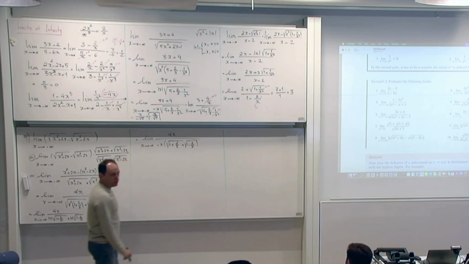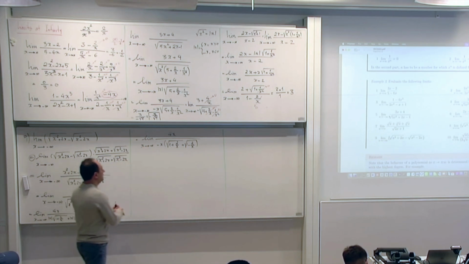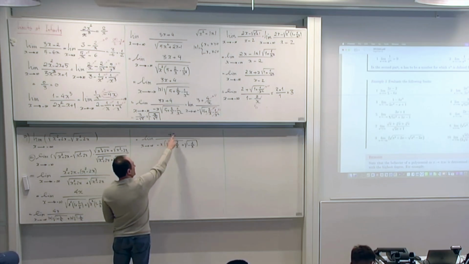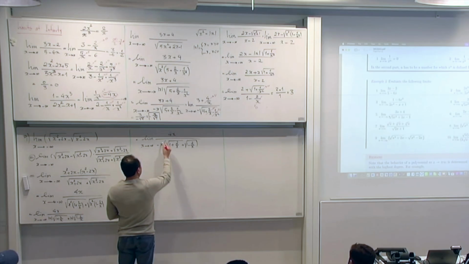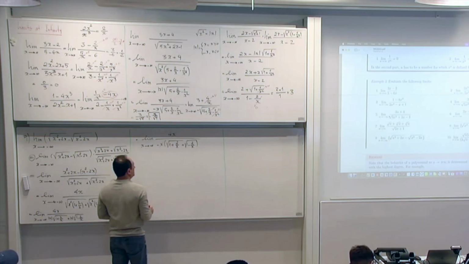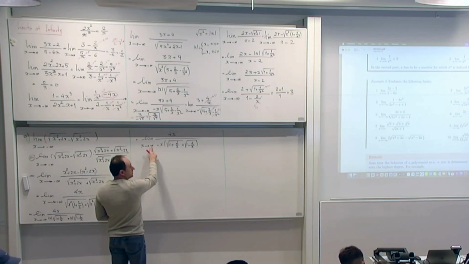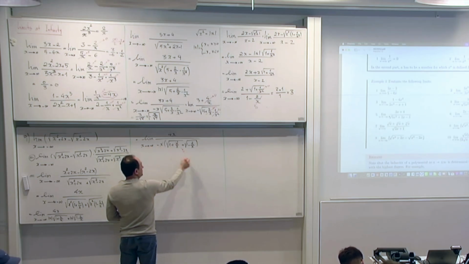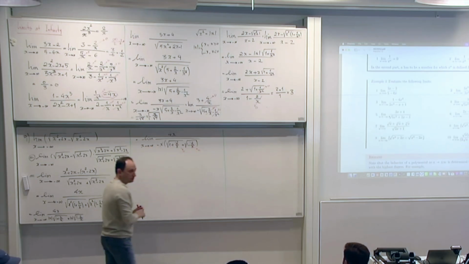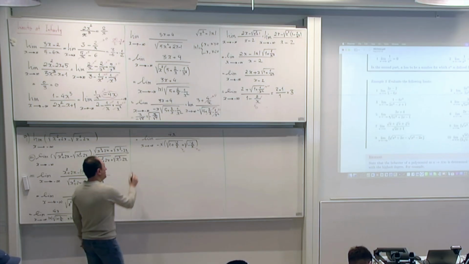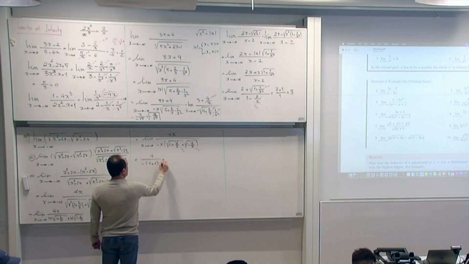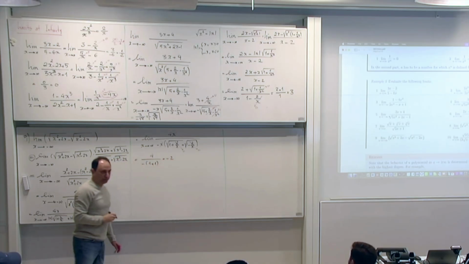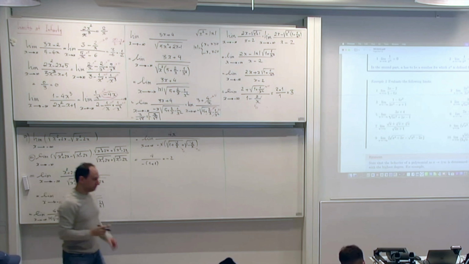Do you agree? Yeah. And then what is happening? Do you agree that this x and that x are gone? Okay, so this x and that x are gone. And I am sending x to minus infinity. So this goes to 0, this goes to 0. Yes? So what is happening now? So it is 4 in the numerator, I have a minus sign here, and I have 1 plus 1. So the answer is minus 2. Yes? Okay. Any questions?